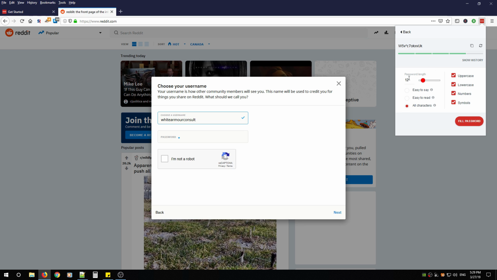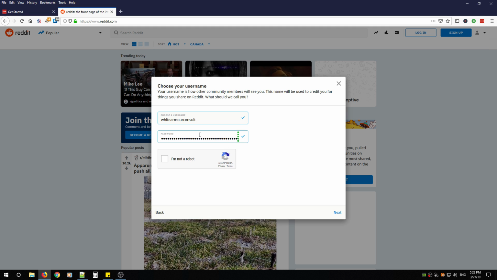And click that. I can say I want it to be strong. I'll say 39 characters. I want it to be all these different symbols and uppercase, lowercase, numbers. I want it to be all characters. Then I can say, fill password. And boom. So that'll be my password for the new account that I created for Reddit.